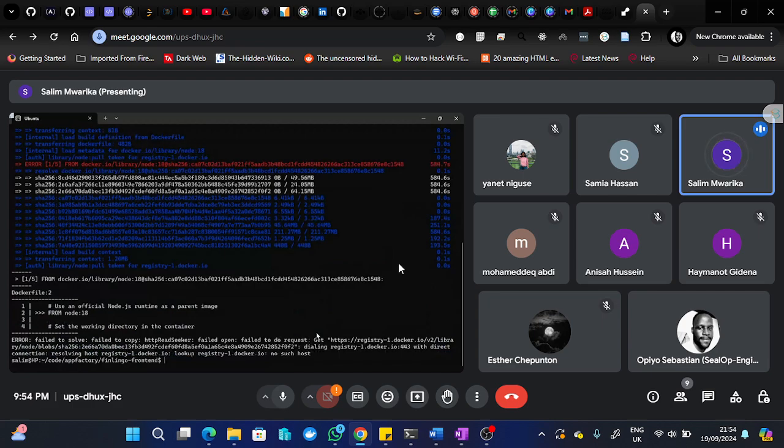It's failed. Why? Okay, so maybe you used the wrong one. Could you go and check the Node.js images? Use an official Node.js runtime as a parent image. There's an issue with that. Maybe you could check and see.